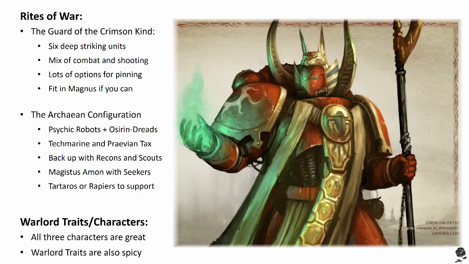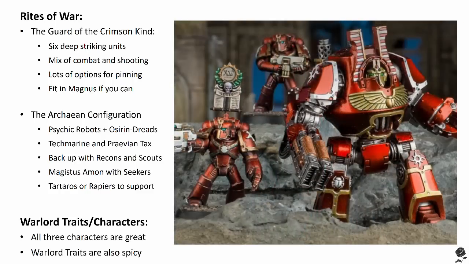Saying that, the Thousand Suns Warlord Traits are also really nice. So some people might be tempted to take a regular old Praetor just to try them out, noting that your Praetor can get that Psychic Discipline for only 15 points, which is super spicy, really nice there. All in all, the Thousand Suns have so much potential and are a really interesting army to build, with a ton of decision points and interesting choices. That will bring us to the end of our Legion build chats for Thousand Suns.